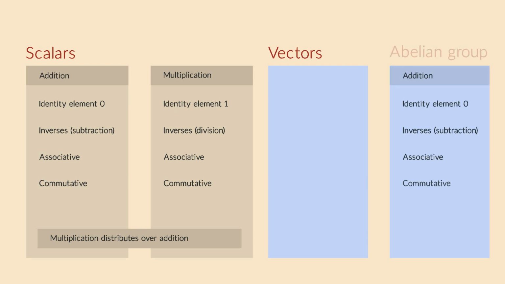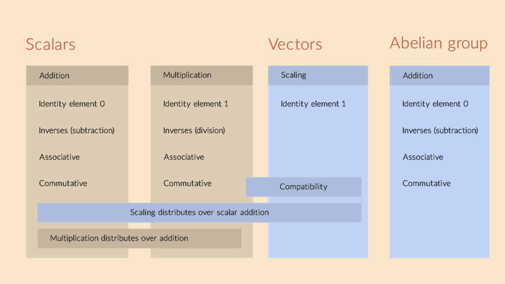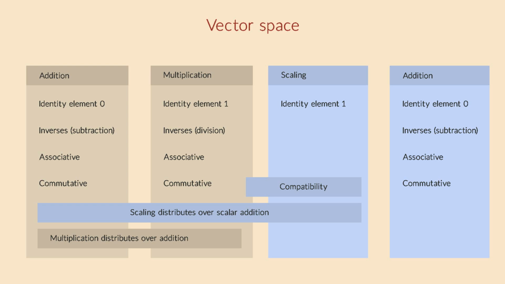One is the addition of vectors, which turns them into an abelian group. The second is a multiplication across the two sets of elements. When you multiply a scalar with a vector, this has the effect of scaling the vector. That's where the name scalars comes from. So a vector space has two types of objects and four binary operations. Just look at the complete set of requirements on the screen. How many there are. And yet, vector spaces are easy to come by.